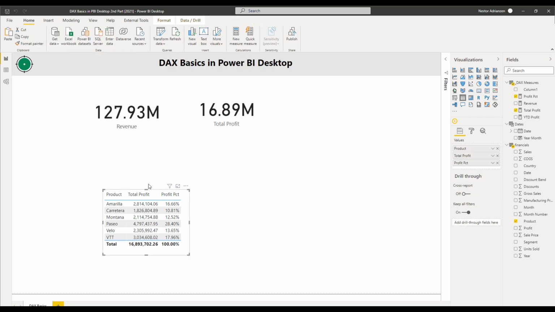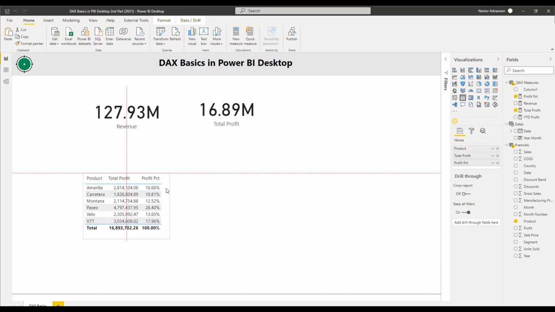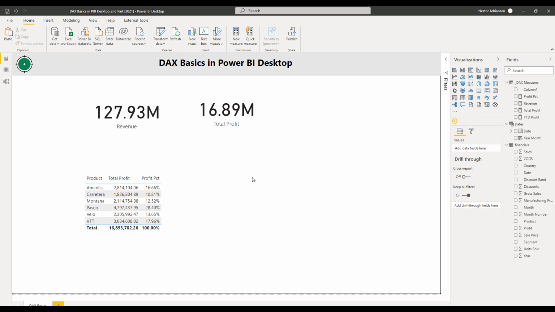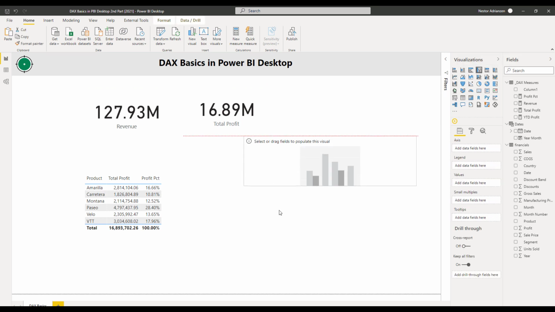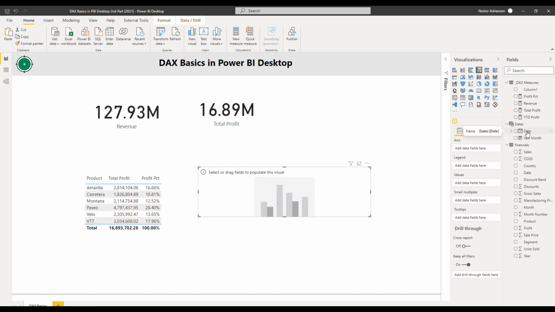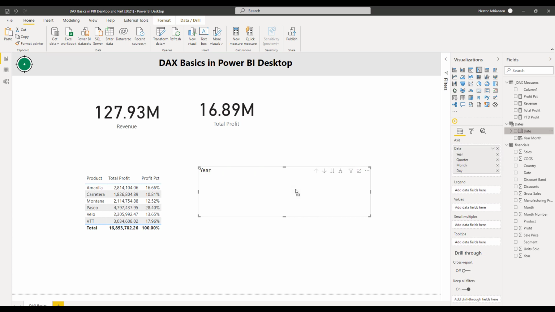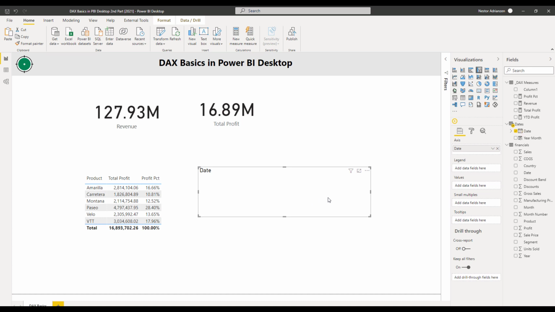All right, let's see. Let's create a quick visual here. How about this one right here? All right, so we're gonna use the date column, enter right here, and then right here we're gonna select date only. Okay, what else?